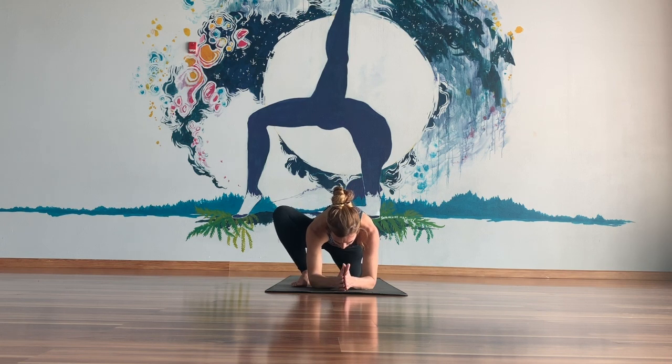If you lower your forearms, see if you can continue to keep the spine long, so trying not to round into it, but rather lengthen, feeling the chest maybe coming a little closer to the mat with each exhale. Find your breath. One more inhale here.